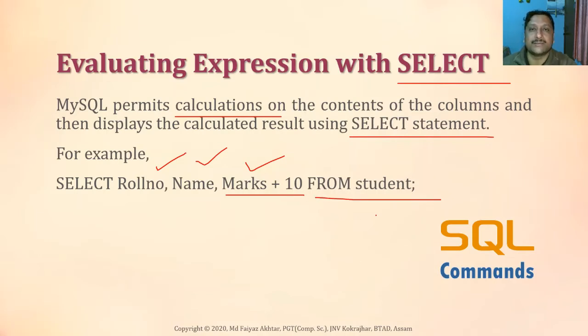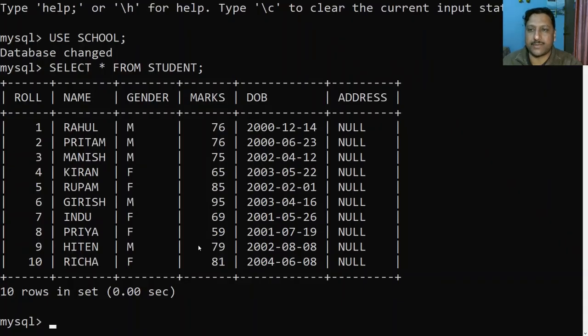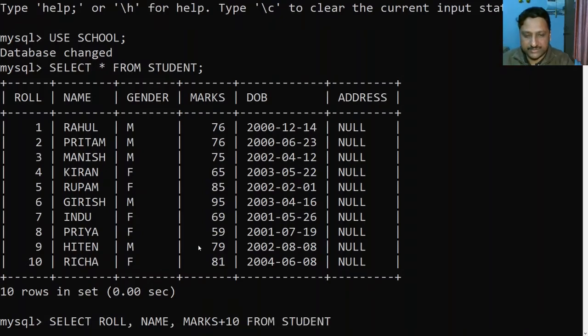Okay, you can see it practically. This is the table. Marks is given here. Suppose we want to display marks with 10 marks added, then we can give here select roll, comma, name, comma, marks plus 10 from student, semicolon.